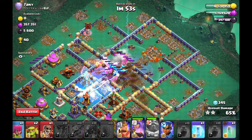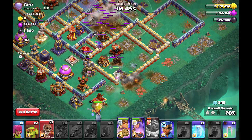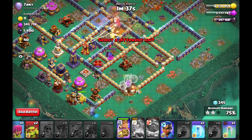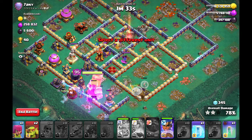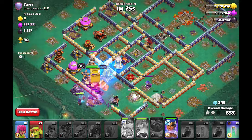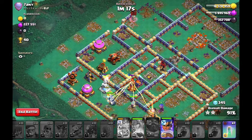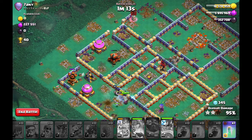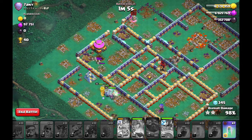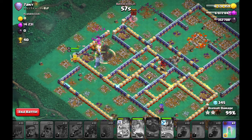I have all heroes here still to place. My Queen at around 5 o'clock to get some defense stuff here with the Scattershot and the enemy Queen soon as well. My King from the outside to Warbreak into the back end Monolith — the Queen with ability and the healer puppet should get the Scattershot and enemy heroes as well. Still my Royal Champion from the outside to support my King and use the back end spells I didn't need for my Electrodragons. King with Giant Gauntlet carrying and managing to kill the Monolith — found the tornado trap but it's not a real issue. I still have my Royal Champion shield and enough time — you almost always get that triple with Electrodragon attacks. This is the next triple on this box base with a different approach spamming into the Townhall, but it works very often.